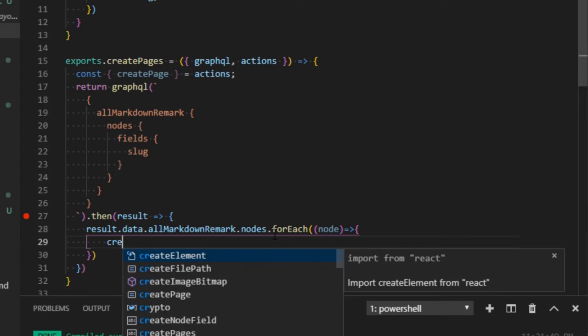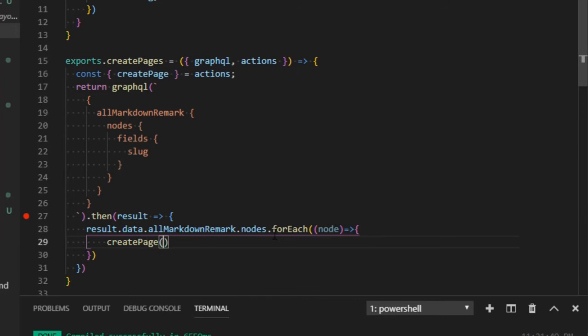Now let's create a page for each node, or each slug that we get. So let's provide curly brackets, and here we need to provide some arguments to createPage.